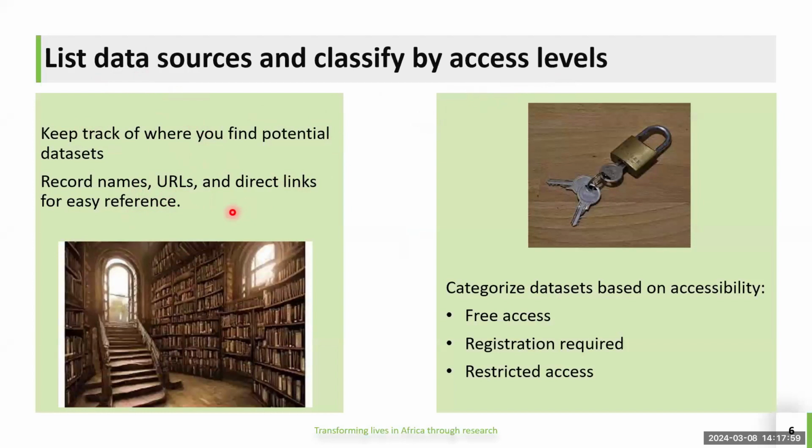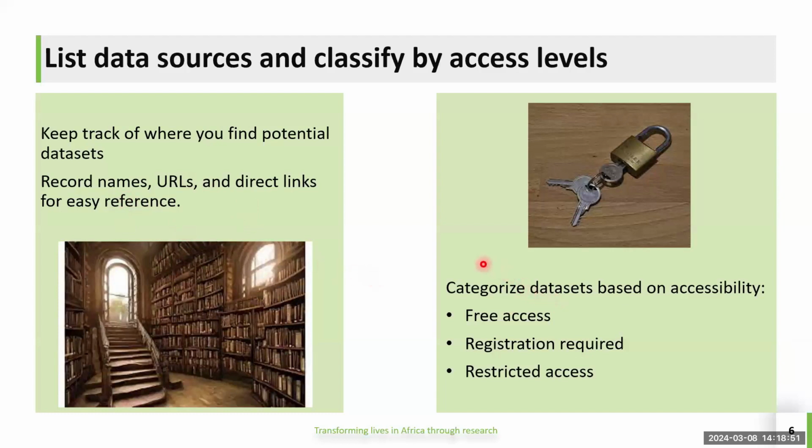For people who are involved in research, I'm not too sure what the skills level of the audience is, but for people who are working in research, when you're looking for research articles, you keep track using referencing software. The idea is that you want to keep a record of what you've looked at. That helps you not to forget about a source that's important to the work that you're doing and so on. So it's the same here. You're keeping track of what it is that I've looked at, what is it that I'm yet to look at, and so on. So when you keep this record, you can then go back to it at a later point as needed.